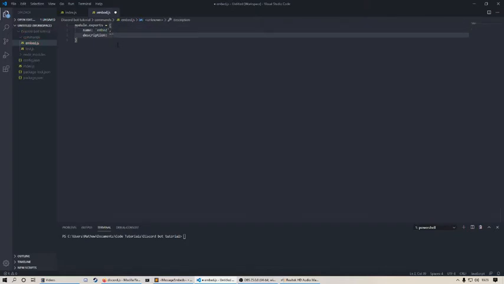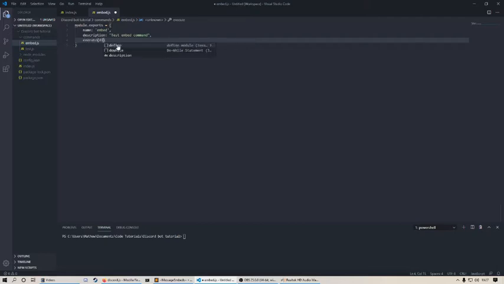Common mistake. Description: test embed command. Now let's execute. We've got Discord. It's very important that you put everything in here that you say you are going to. So we've got Discord, message, and args. Let's open up the curly bracket, and we can get started.